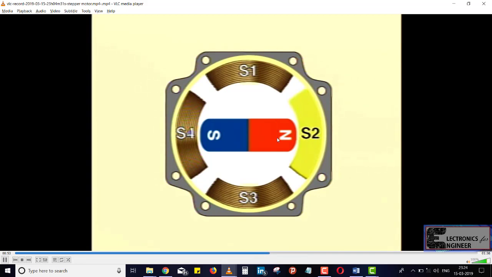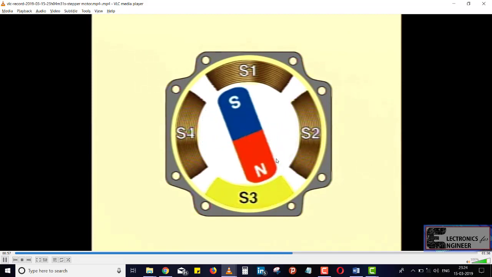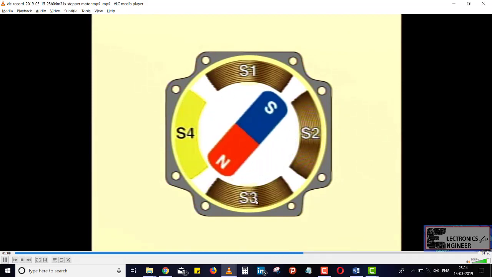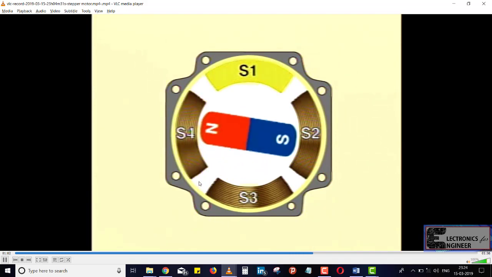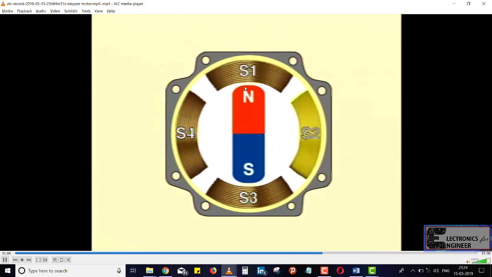As you can see, the direct current is turned on in the coils in sequence, which then rotates a magnetic field and moves the rotor step by step. Like this, our DC motor will run step by step.